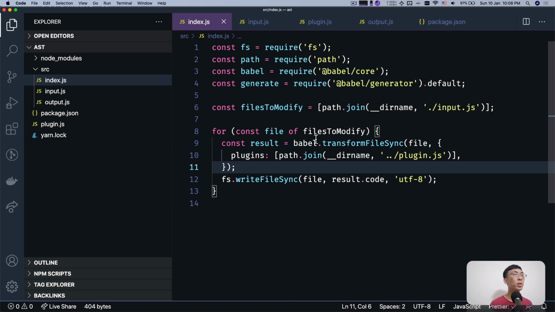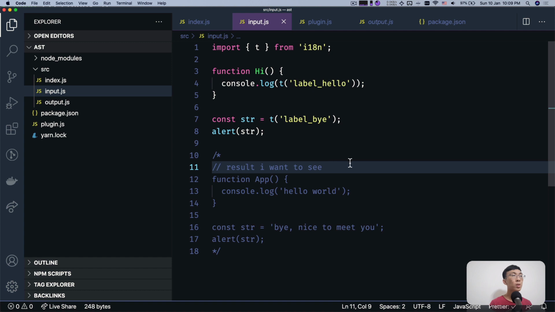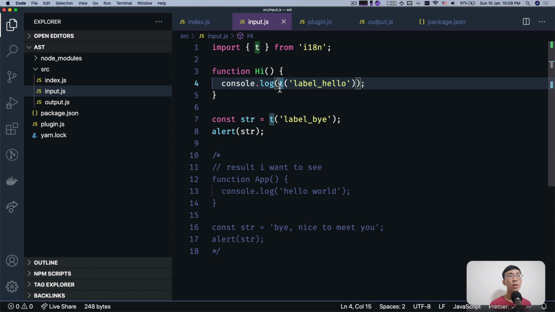So now let's take a look at another thing, which is scope. If you take a look at this input.js file, I'm importing the t function from i18n, and I'm calling it t over here, right?